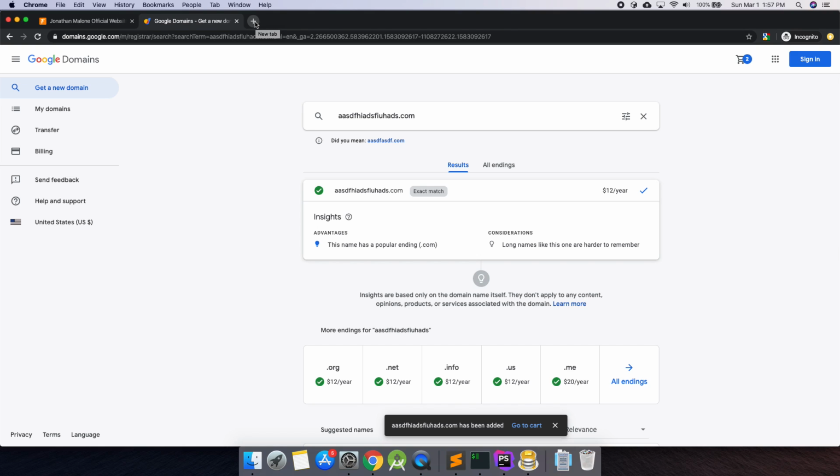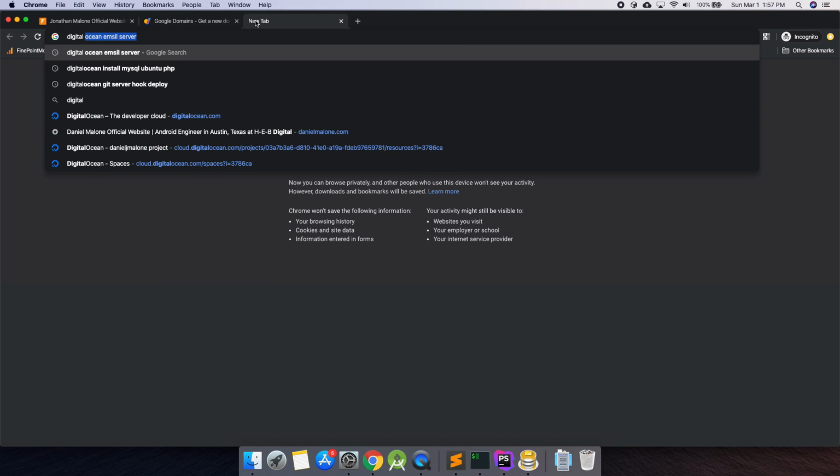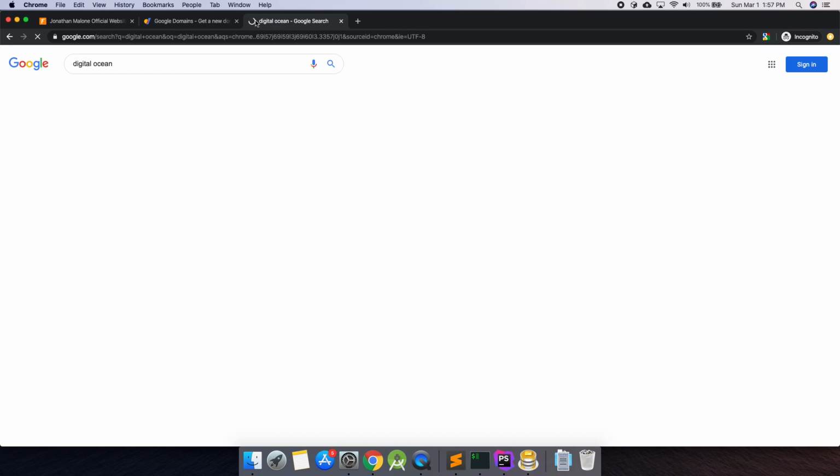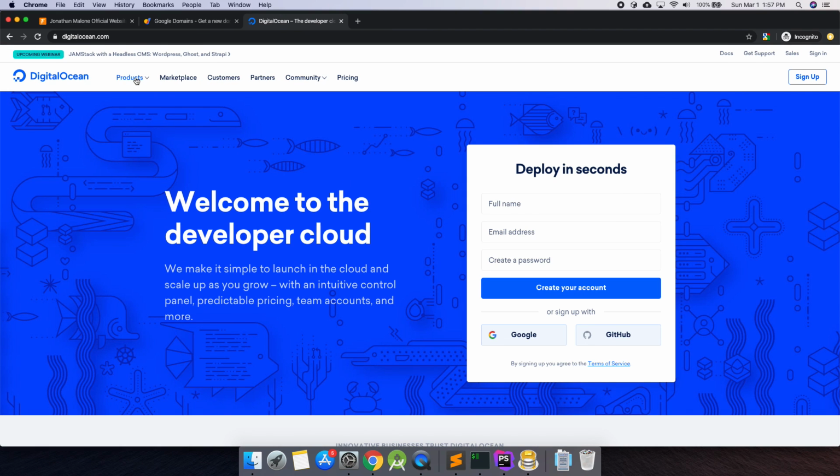You can use free services, but for something so small, and you kind of want to get your hands dirty and mess with stuff, we can use DigitalOcean. We can just Google that. I'll show you the cost associated for this. Again, you can learn more about it at DigitalOcean.com. They have lots of products, but let's go to their pricing.